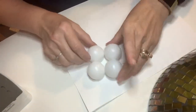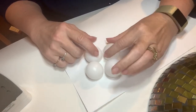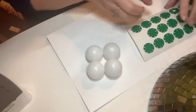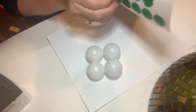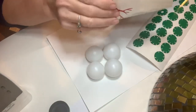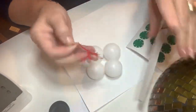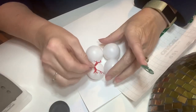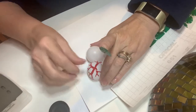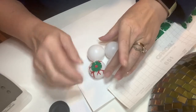Once they cool off you can just pop them right off. If you have pre-eyeballed ping pong balls, great — I just wasn't fortunate enough to find any, so I decided to make my own. I cut decals for a living, so I thought it'd be fun to make my own little decals for these. You don't have to — it's just something I like to do. I put those on there; I think it gives a little more texture, and you can make them as big or as small as you want.